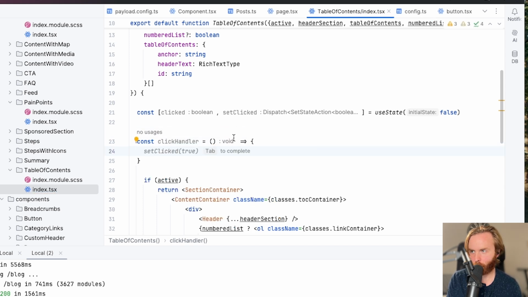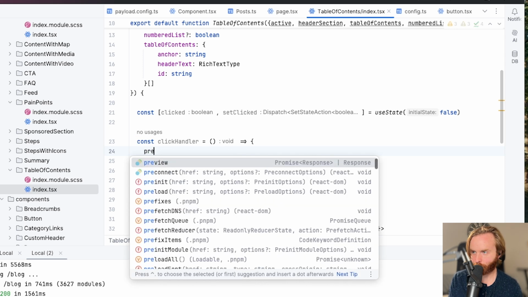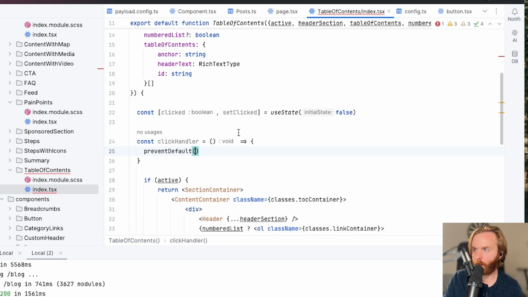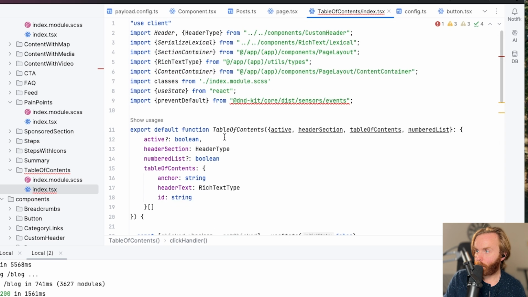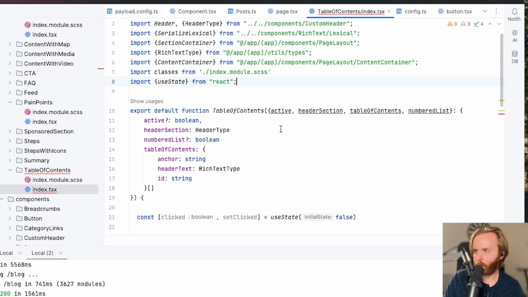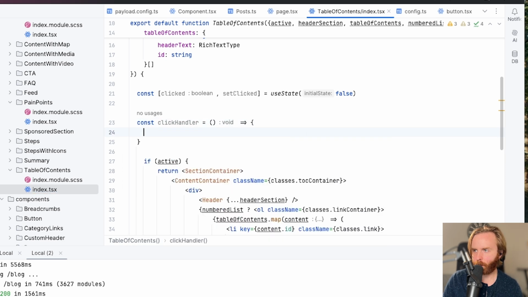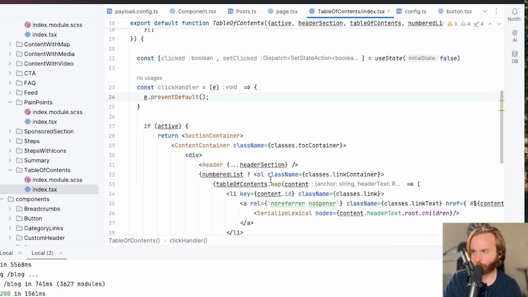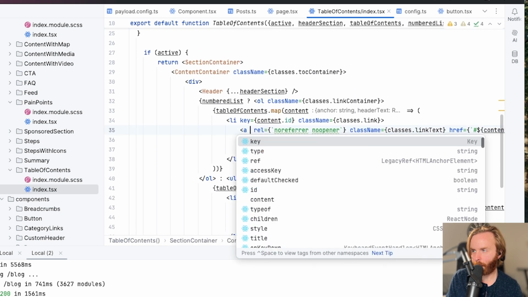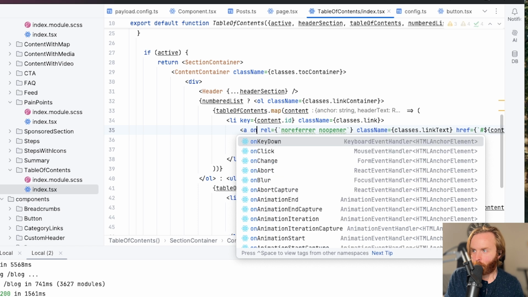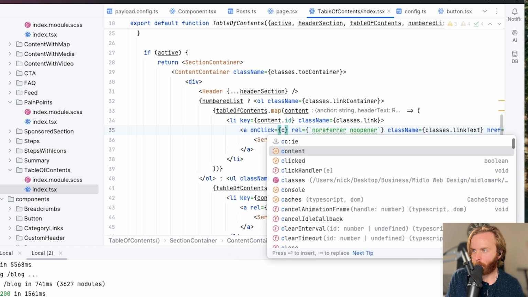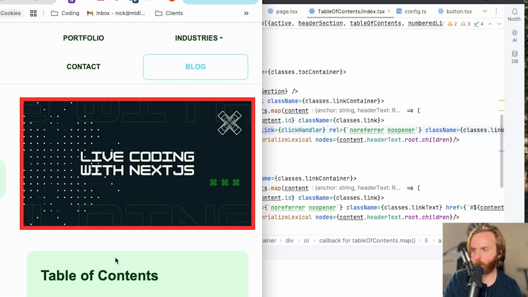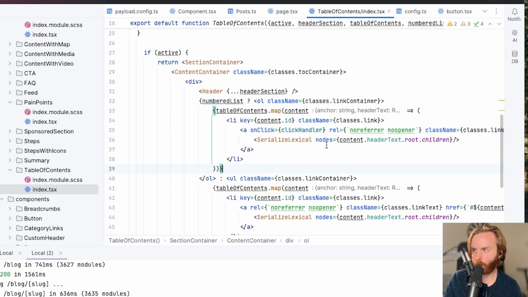We don't need to do anything with setClicked yet. We can just do preventDefault. Do I need an event? Probably. So now, if we go to our A, we can hit onClick and then do our clickHandler. And then this is going to be for a numbered list, which it is.